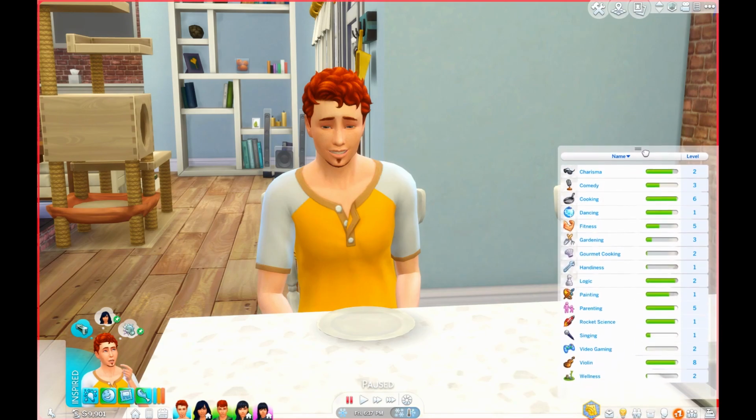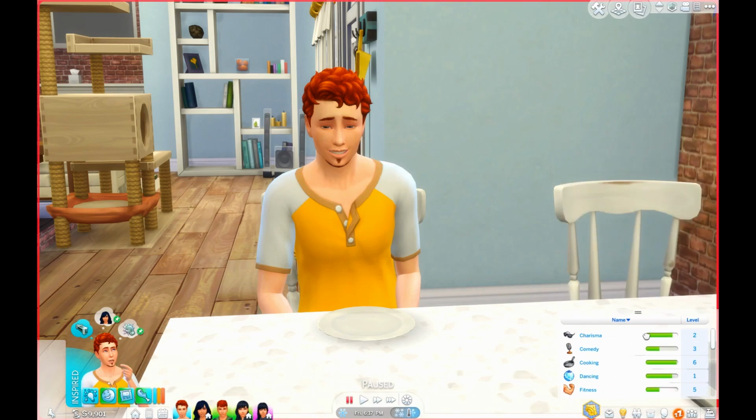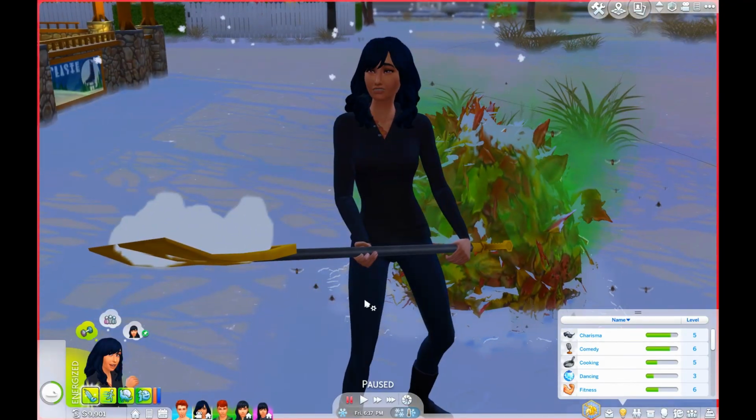And so these are his skills. You can see, guys, he's done quite a bit of stuff. He's violin level 8, cooking level 6, got a bunch of other randomness thrown in there somewhere, but he and Sydney are just very, very sweet. So guys, let me take you back over here to Sydney. Oh my gosh, she's funny.